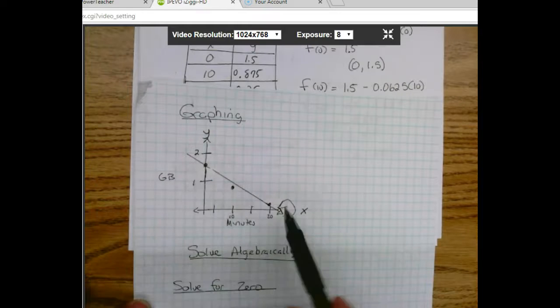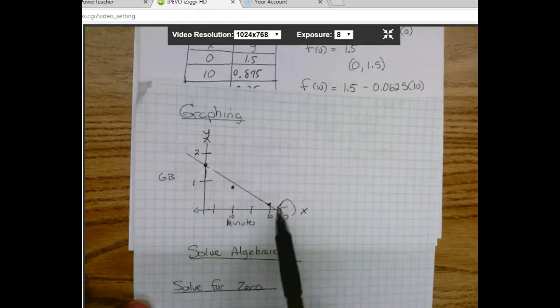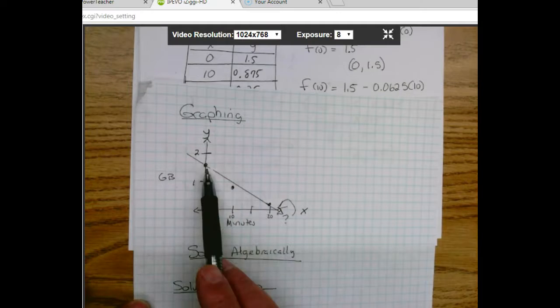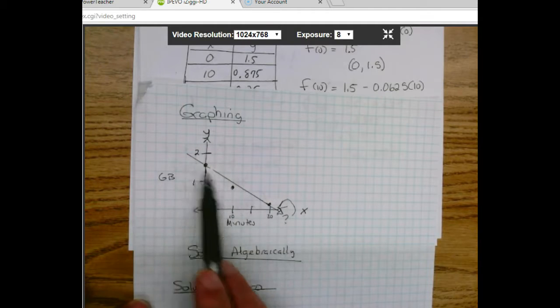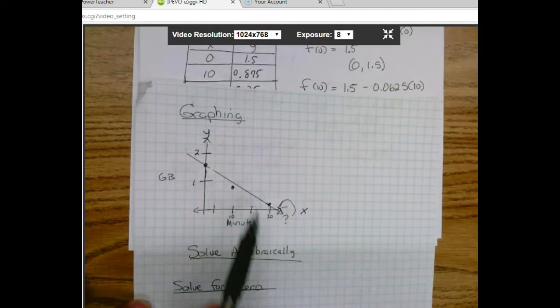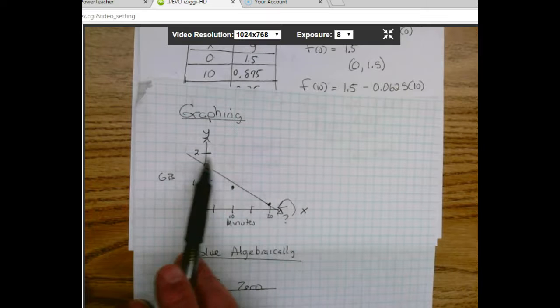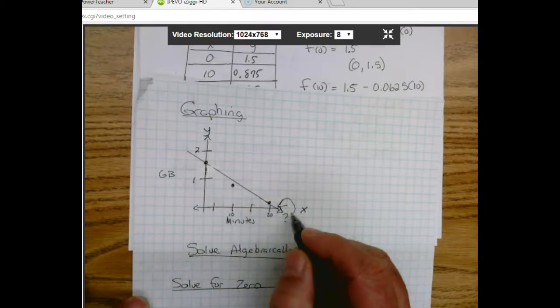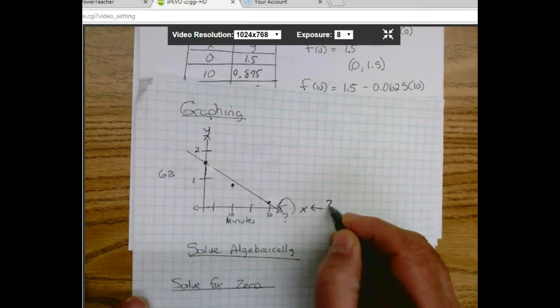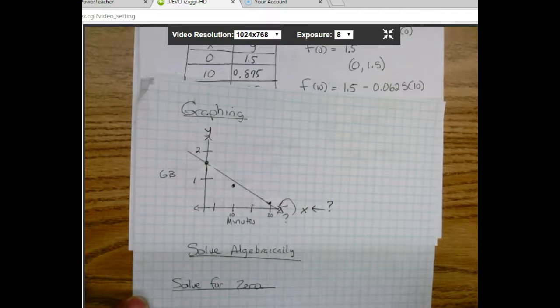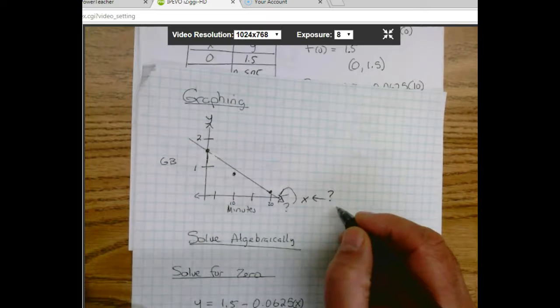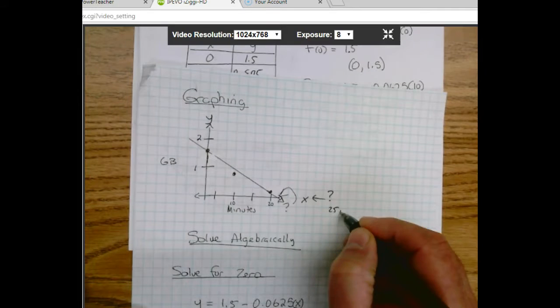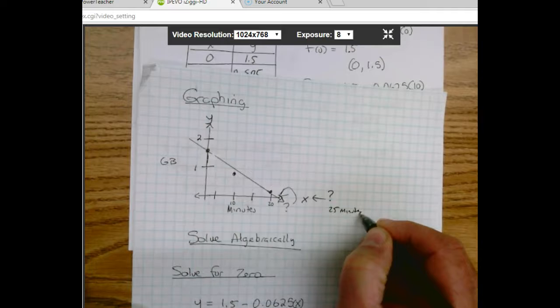I kind of messed up my line, but then I put my points in, and I put in my 0, I put in my 10, and I put in my 20, and then I drew a line, okay? It's a little bit off, just because I messed up this part here. But then I see it's somewhere over here. It doesn't really give me an exact point, okay? So then what I can do is solve algebraically. It gives me somewhere around 20-some, maybe 25 minutes. I don't know. I'd have to check and see.